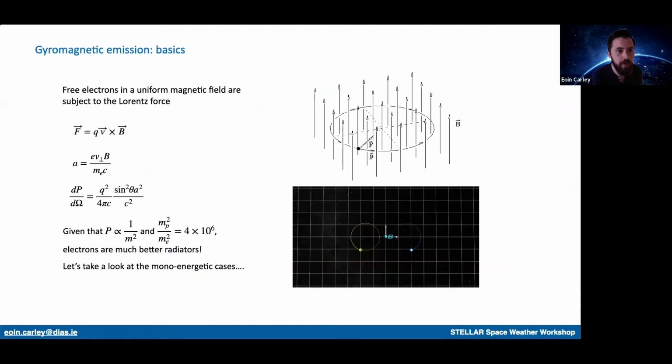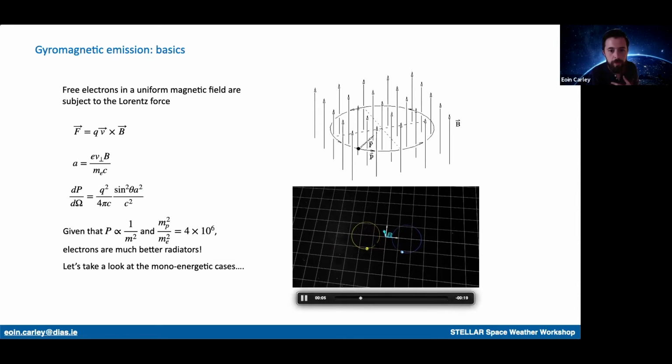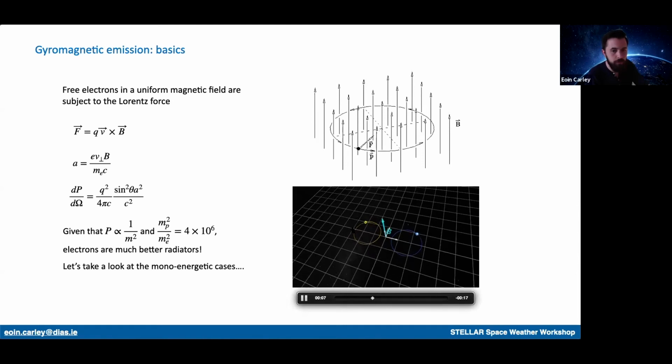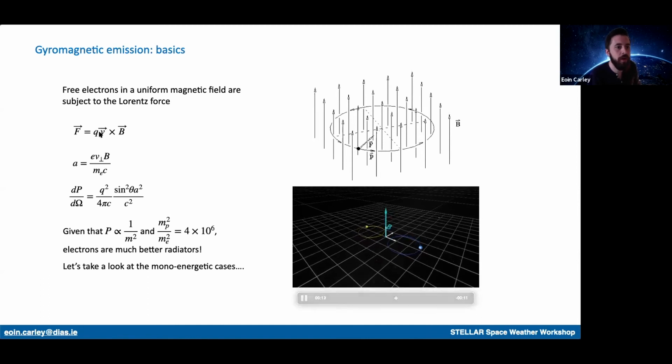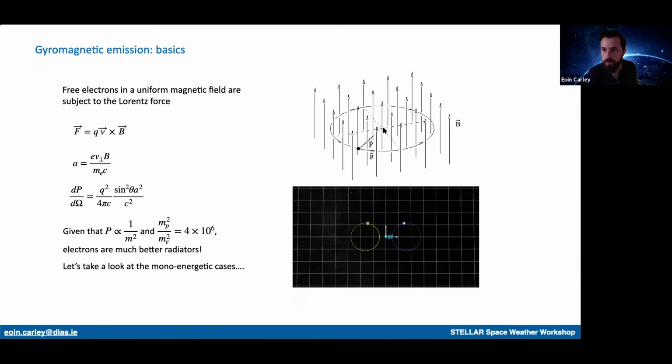Okay, so that spiraling motion in a broad sense is called gyromagnetic emission, and I'll show the 3 different kinds based on energy. But first, a little bit about the Lorentz force. So I showed this movie at the start. We have a magnetic field here, and a particle traveling through that magnetic field will feel something called a Lorentz force, which is its charge times V cross product B. So basically, if you cross its instantaneous velocity in this direction with the B field, you get a force that's inwards here. This represents a centripetal force. Sorry, there's a question there.